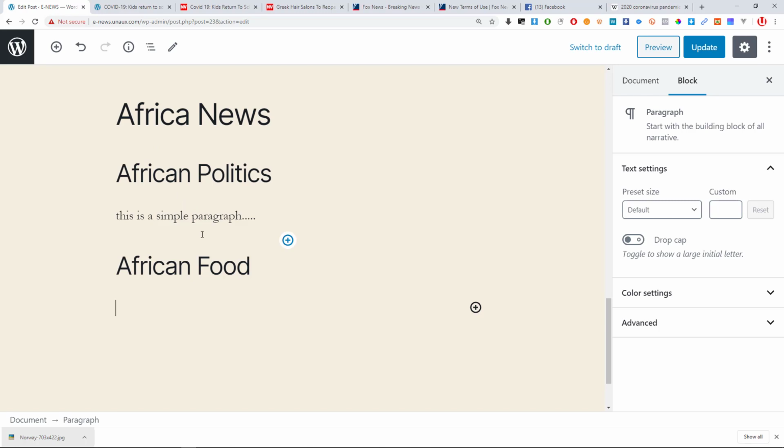So don't memorize that it should always be African news or whatever. It can be any field you want. Almost everything in this world has headings and subheadings. For example, you can say computers. Under computers you put heading 3 and write about computers. Then under computers you put laptops, desktops, Macs, iPads, and mobile phones.